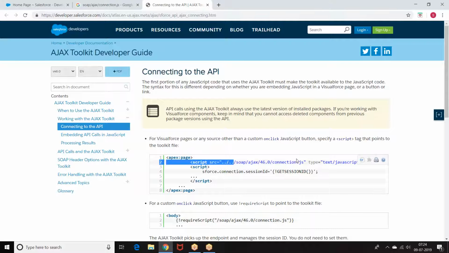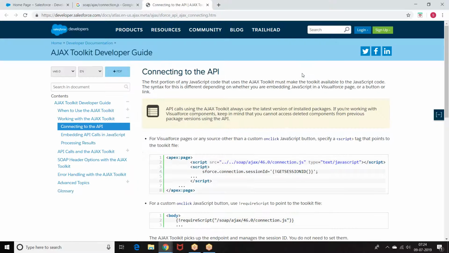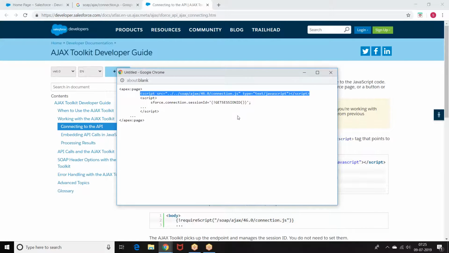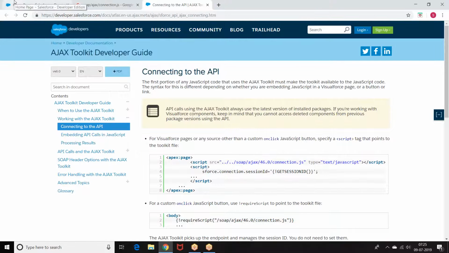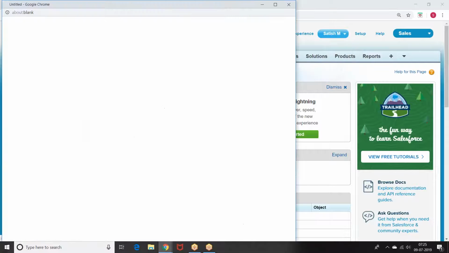If you want to include Ajax Toolkit within the Visualforce pages, we are supposed to include connection.js file.